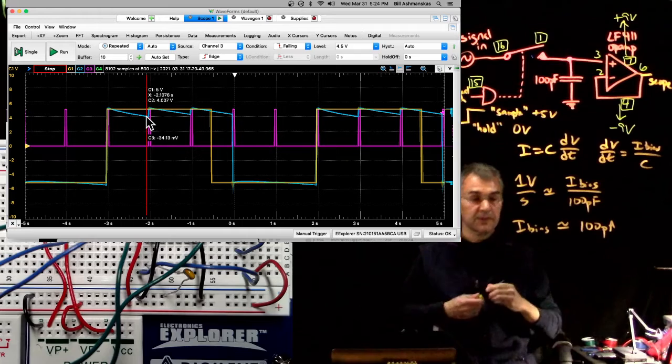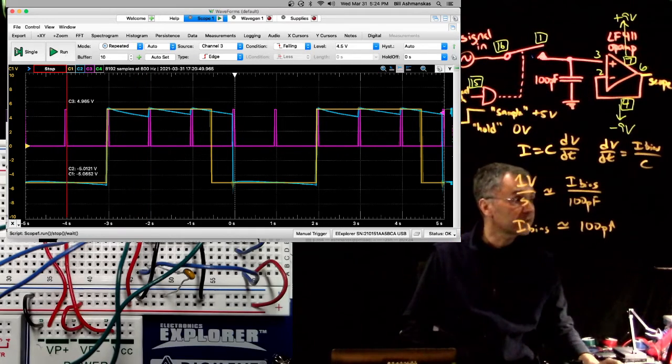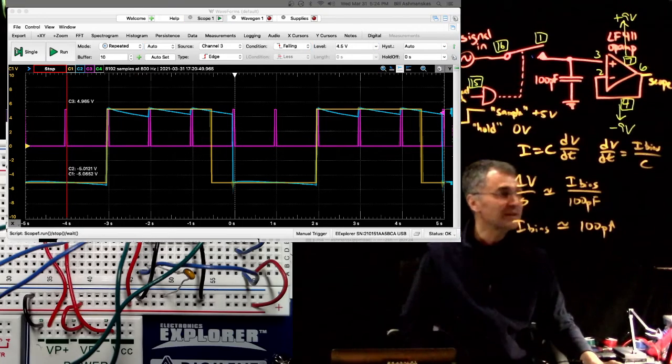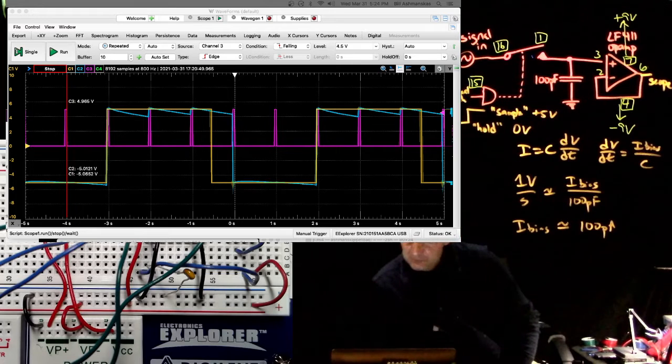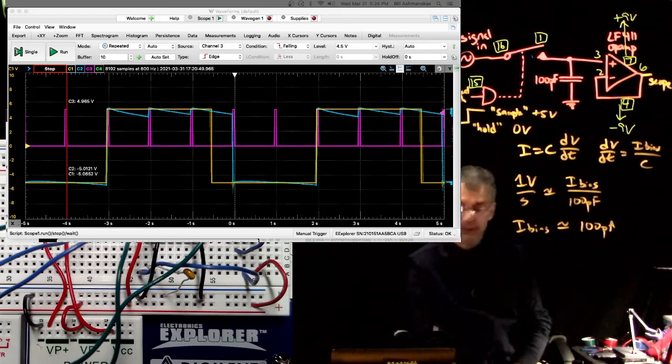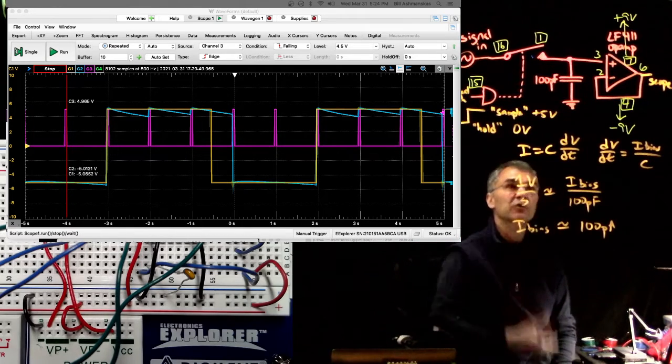I think that's of the right order of magnitude. I could look that up for you. LF411 I bias. Amazing. The LF411 datasheet says input bias current, typical 50 picoamps, maximum 200 picoamps. And we have something on the order of 100 picoamps. This is an order of magnitude estimate. Cool.